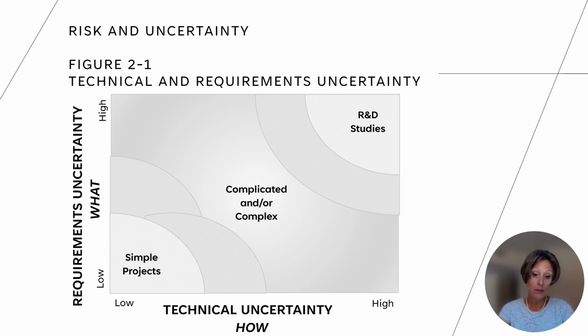If your project is to build a house, the requirements clearly state the house will be 2,100 square feet with 3 bedrooms and 2 bathrooms. Known requirements are easily transferred into product or engineering specifications. In this case, the requirements uncertainty is low because we have a clear description of the house to build.